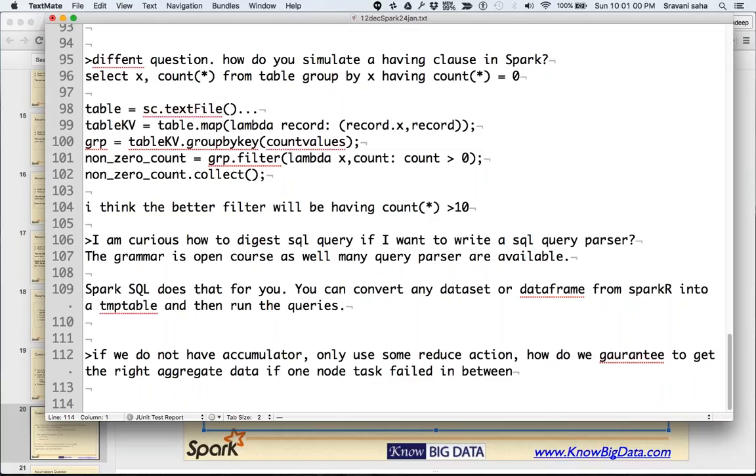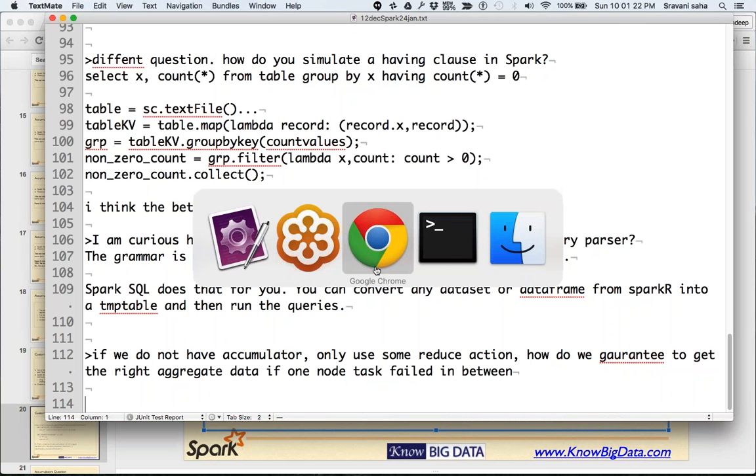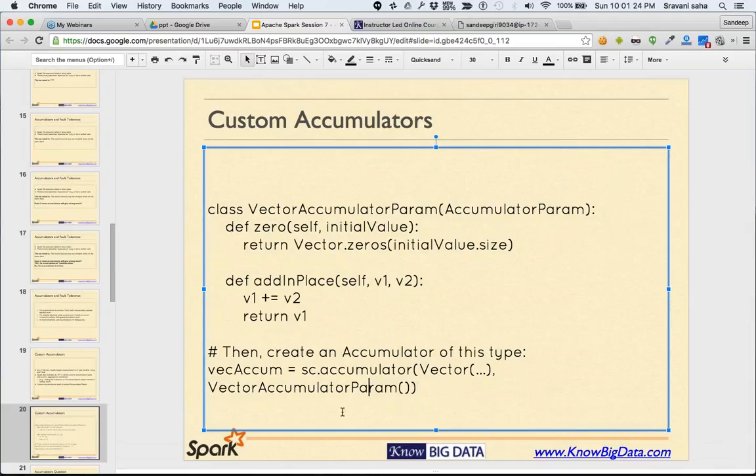The transformation's output is going to be correct because if a node that was in the middle of something fails, the output which was provided by that node will be absolutely discarded. Okay, in action as well as in transformation. All right, we will not accept the half cooked output. Spark driver will not take the half cooked output from the node that has failed.